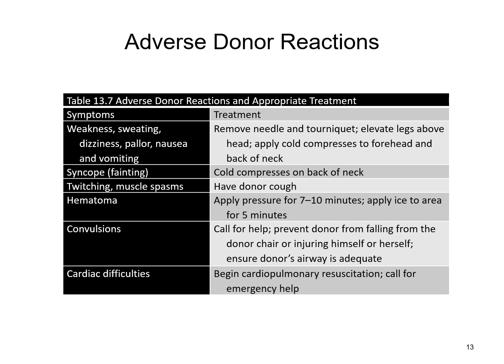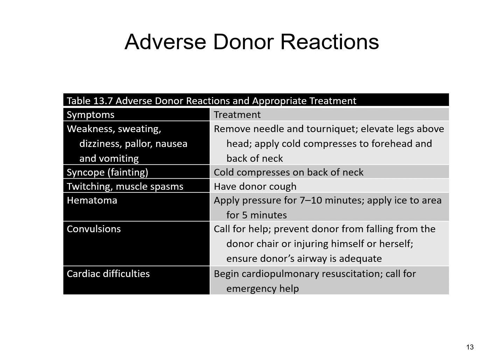So while a donor is donating, they are constantly trying to do things to keep that donor a little stable, giving them juice afterwards, having them sit for a little while to rest, making sure they feel okay, and checking them after that donation, looking for any kind of symptoms. Some of the things you can see will be the donor potentially passing out, getting weak, nauseated, vomiting, things like that. They could get a hematoma from the site. There can be some muscle twitching, spasms, cramps, and other cardiac difficulties.